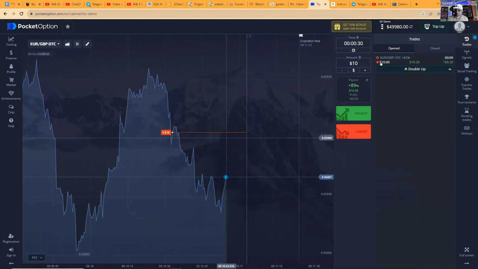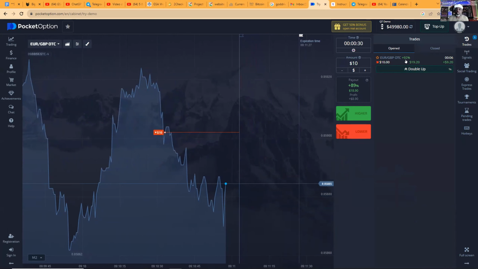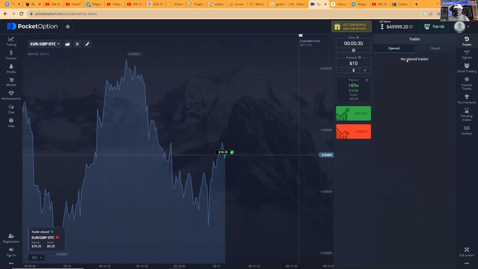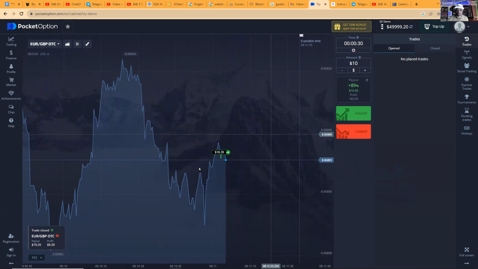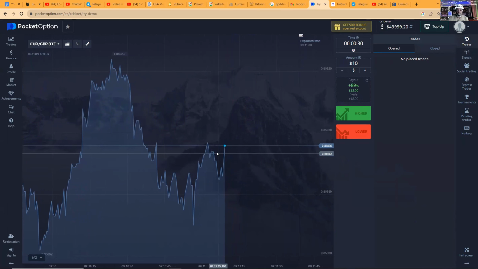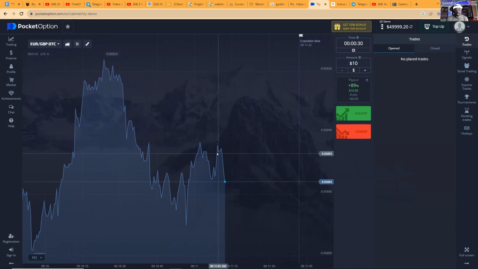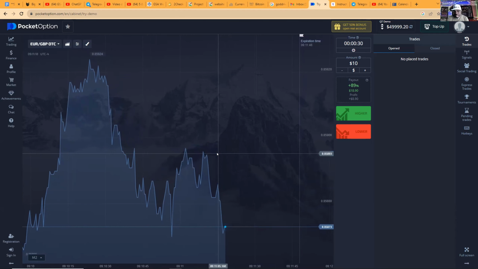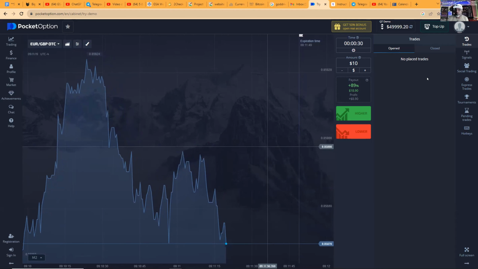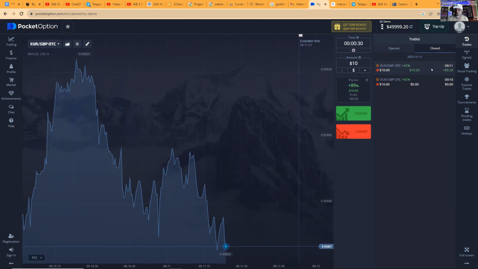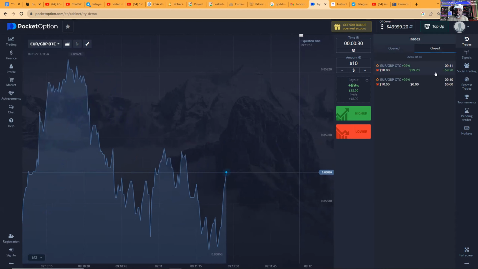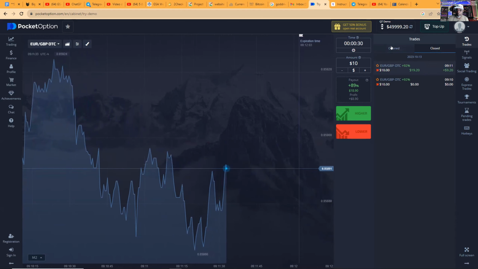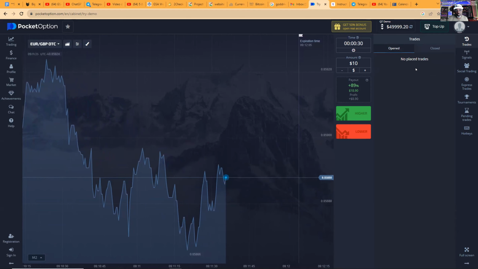Now, this currency pair is paying out 92%. So that means whatever I invest to trade with, it's going to pay me 92% on whatever it was. And there it is. There's a clear right there. $19.20 in 30 seconds. So I invested $10. I predicted that the market was going to continue to go down, and I cleared that trade. And as you see up here, now the balance is right there. If I click on close, it's going to have all my wins and my losses right there. If I want to see how much time is left on my chart, this is one way. I just click open and you'll see it there. But that trade is over.